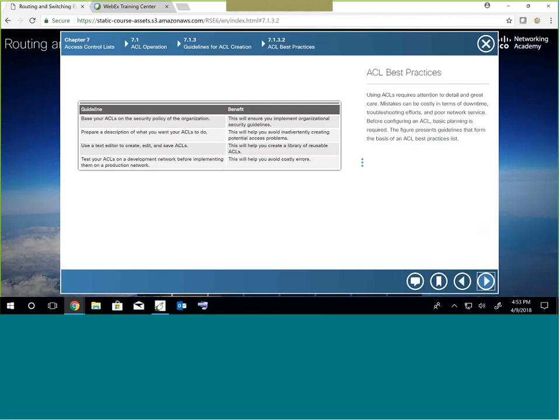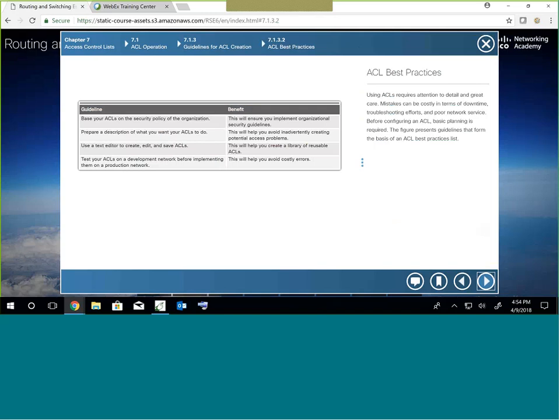Some best practices. Number 1, the ACL should be based upon the security policy. That's a big thing there. I also will say that because ACLs are so dependent upon logic, I would write my ACL logic out first and then build my ACL. Okay. A lot of people use a text editor to build ACLs, and then they paste them into the devices, and they also keep the ACLs in the text editor. So if they do something similar later, they can just pull that one up, change IP addresses and throw it in.